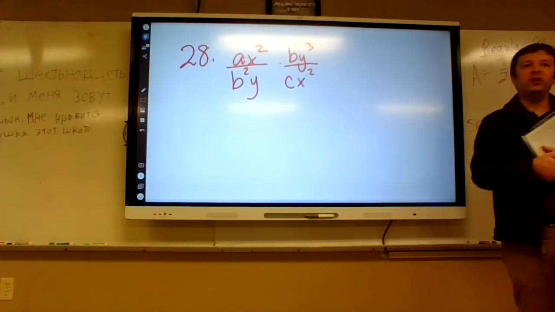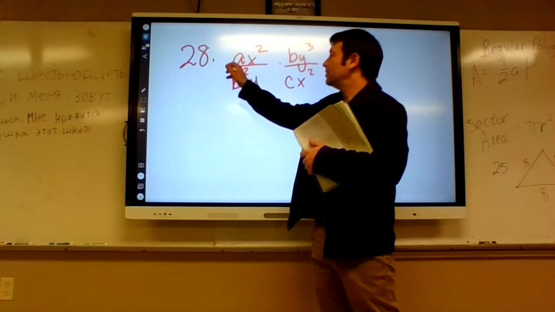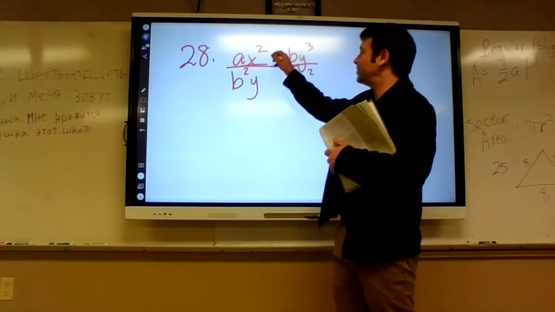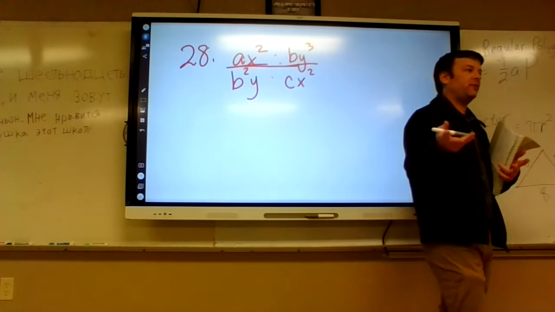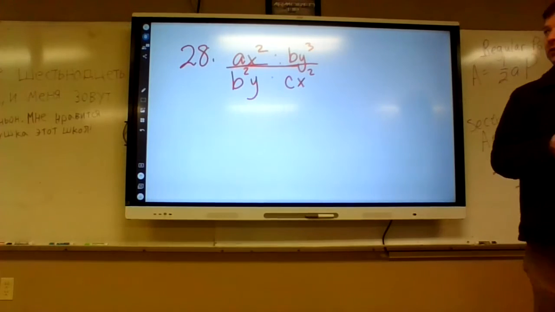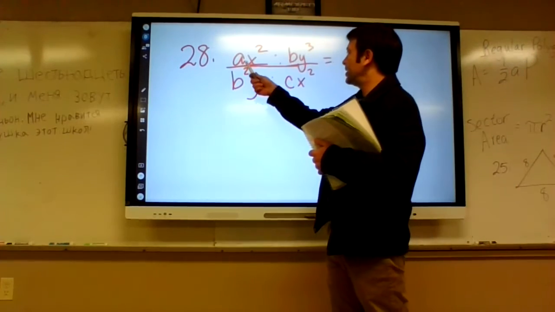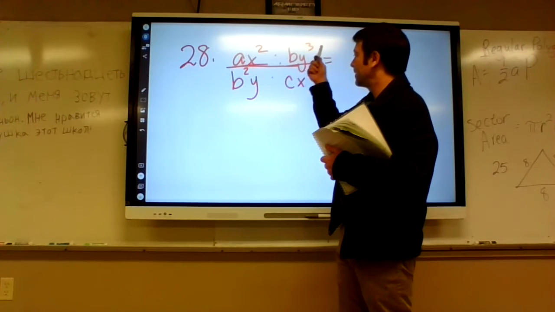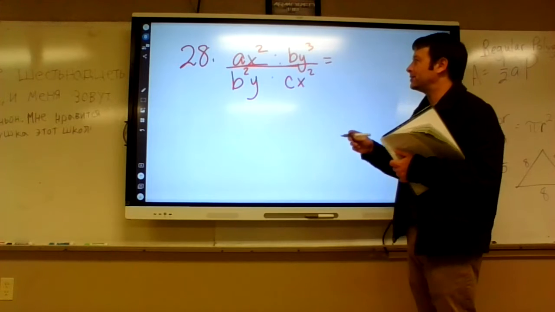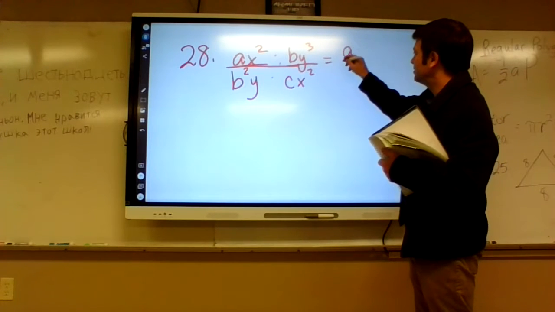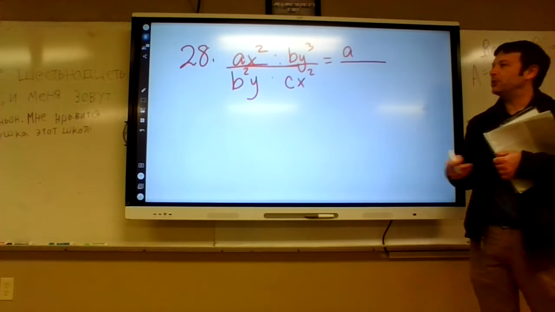When you multiply two fractions together, the tops get multiplied together, and the bottoms get multiplied together. Really, it's just like one giant fraction, but we still need to simplify it. I'm going to do this in alphabetical order. Let's start with A's. I see one A and no other A's, so I'm just going to write A.